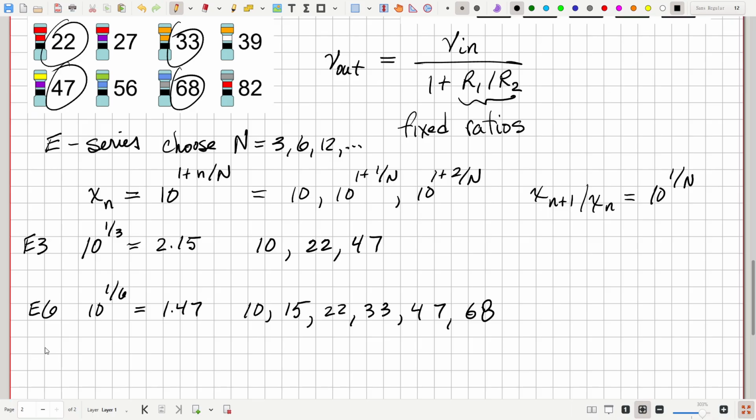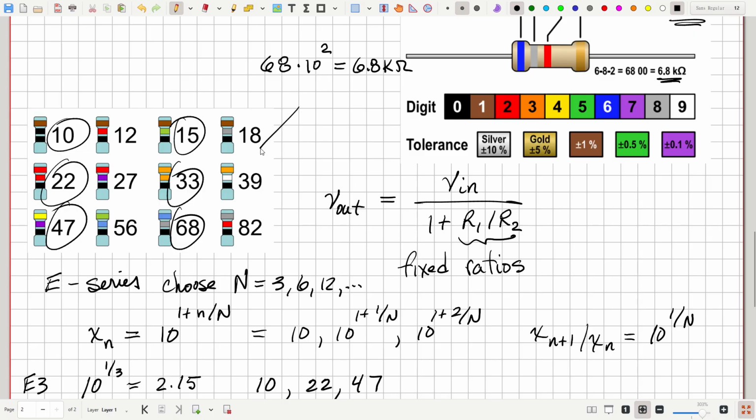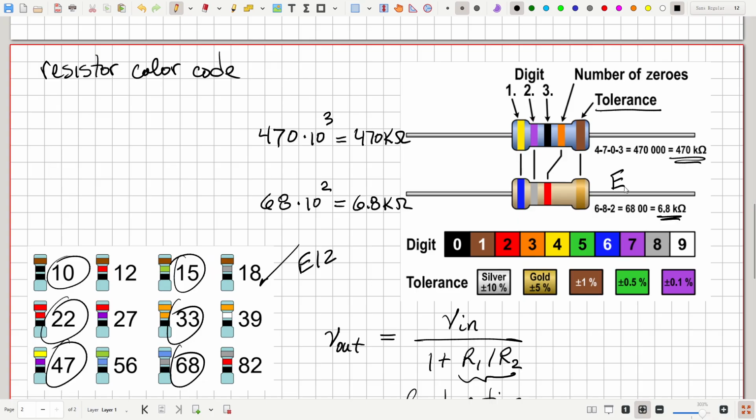Then we double big N, and we get the E12 series. 10 to the 1/12 now is equal to 1.21. So these resistances should go up by about 20%. And those values are what are shown here. This is the E12 series. So 20% above 10 is 12, and then so on. So that then adds in the 12, 18, 27, 39, 56, and 82. So there are 12 of those. That's the E12 series. And that is what we use for the 5%.